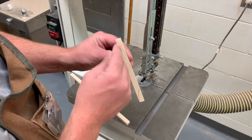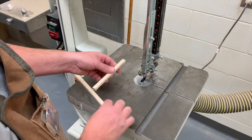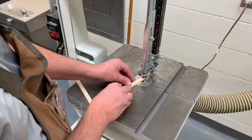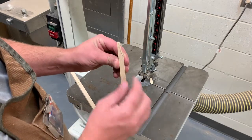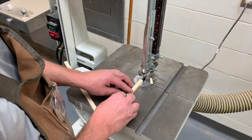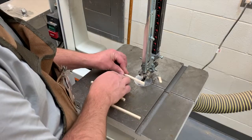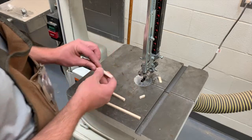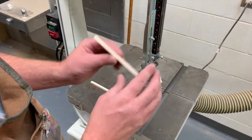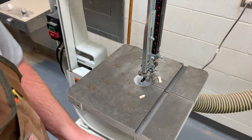Now we can bandsaw that. Honestly, you could just go to the sander and sand that shape if you want. If I do bandsaw, I'm leaving my line, and we're just getting it close to the line when we're cutting this. We're gonna do the rest of the shaping on the sander. So like these ones, I'll probably just shape that on the sander. I'm not even gonna try to cut that on the bandsaw. Just gonna do all my shaping on the sander.